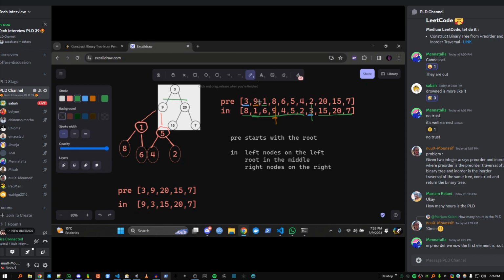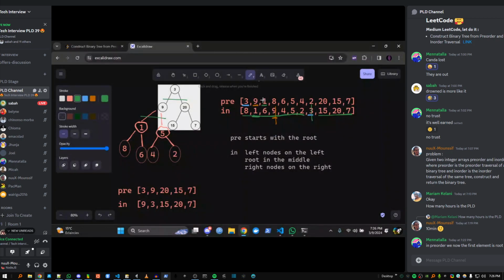Then the right node, we also found it the way we found the other one. And after 9, 1 is also going to be the leftmost node. But how do we know where it's going to end? Like when I reach 1, 8, I'm going to find 6. How do I know that 6 is not the left node? Because if I keep with this logic, I might think 6 is also the left node of 8. So there's something there, right?